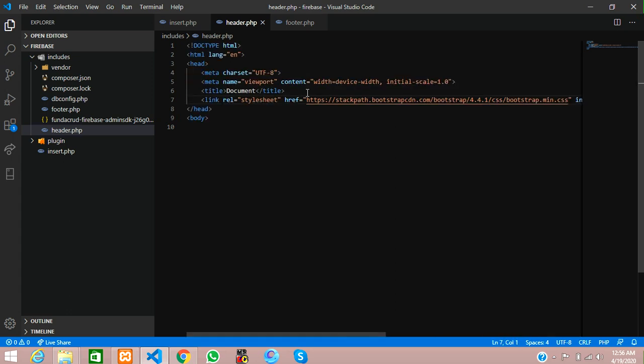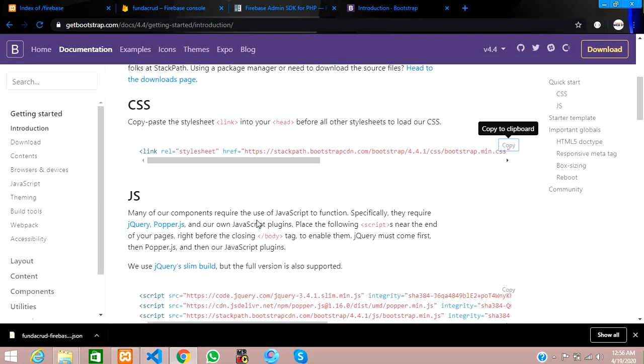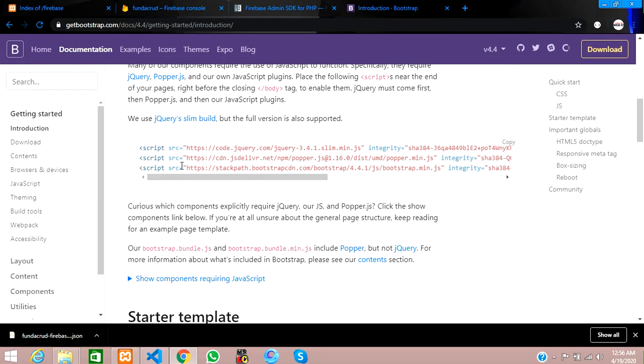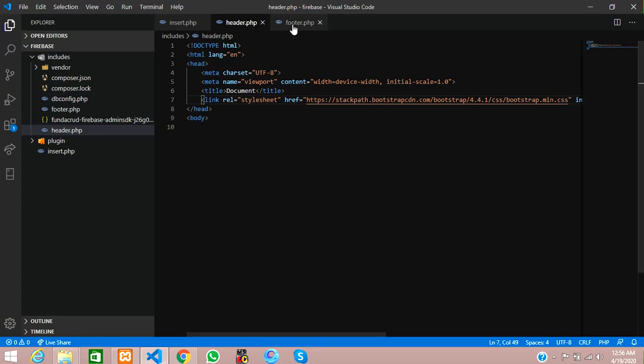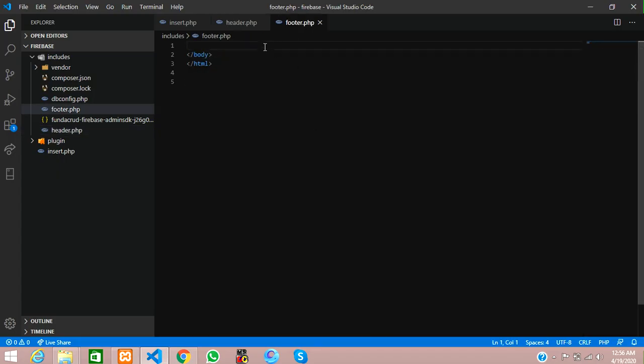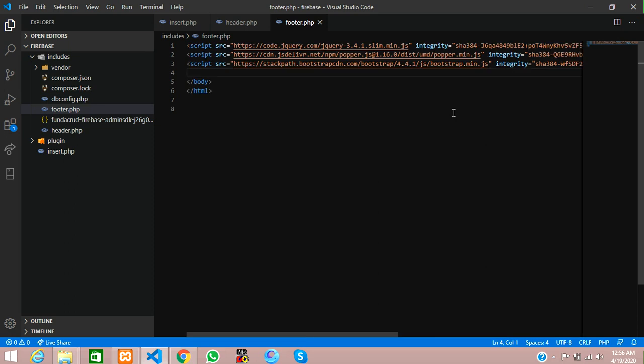Done. So CSS is called, and coming back to the JS files, we will copy these 3 links and paste them in the footer part below the body.